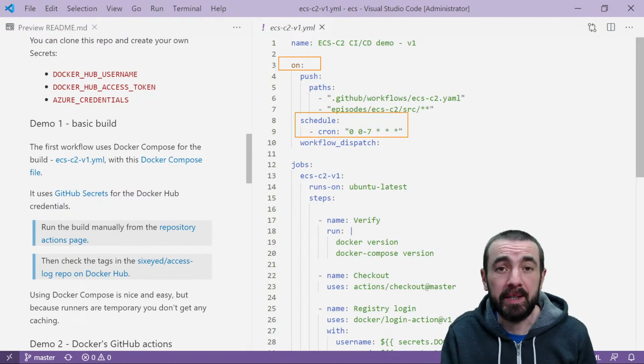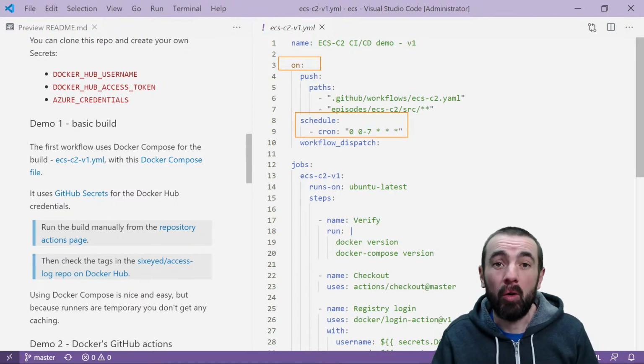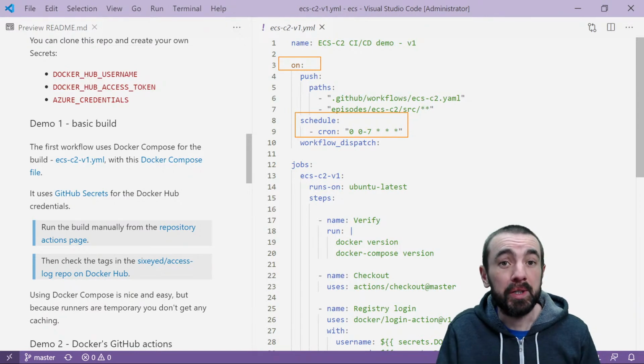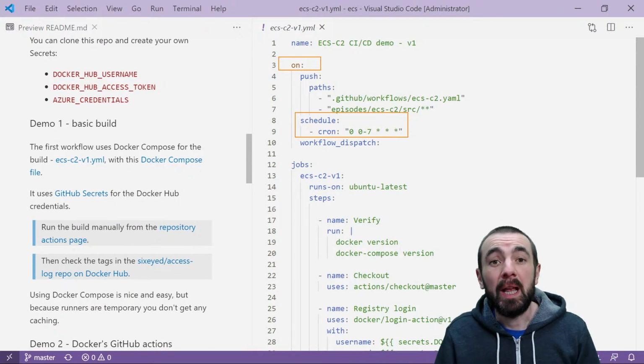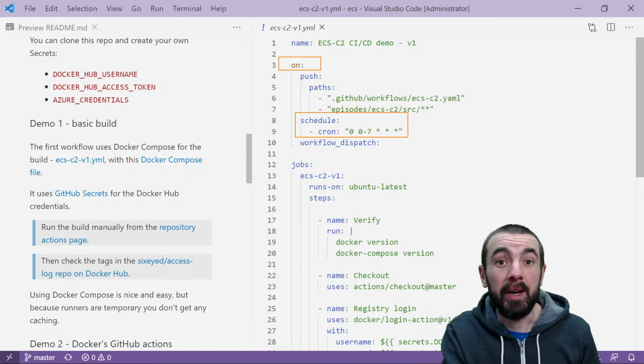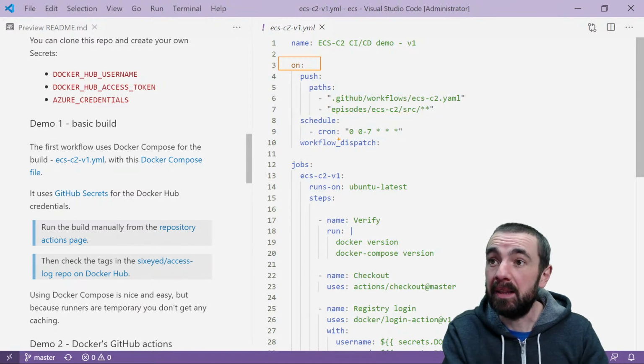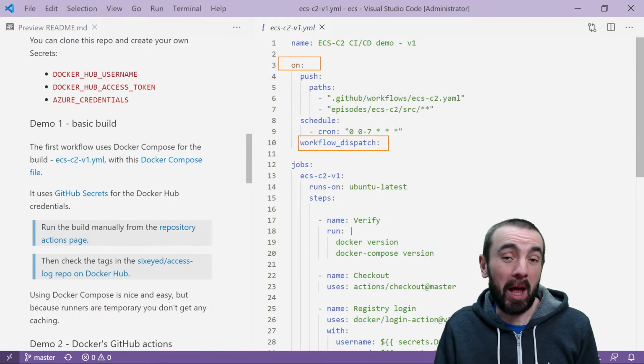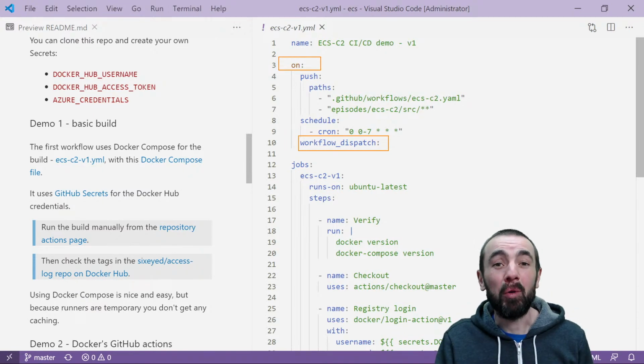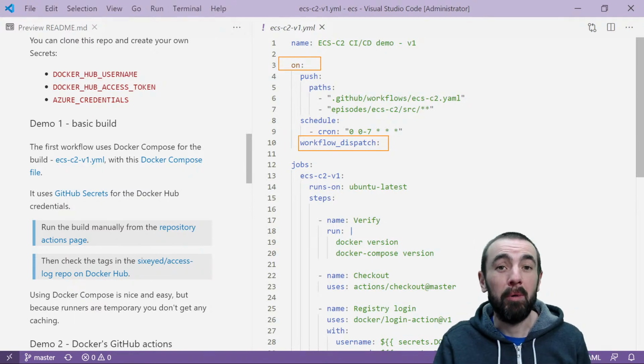Exactly as I said last week, you want this stuff building regularly, even if people aren't checking in changes, because you're now dependent on those SDK images that you use to compile your software. They're going to get regularly updated. So you want your builds to be regular to find out if there's an issue with any of those SDK images. And this workflow dispatch, which is incredibly unhelpfully named, means you can kick off the workflow manually from the GitHub website.